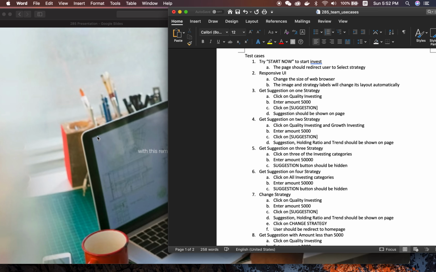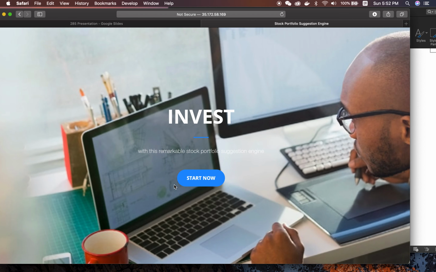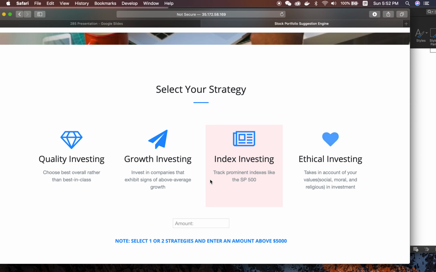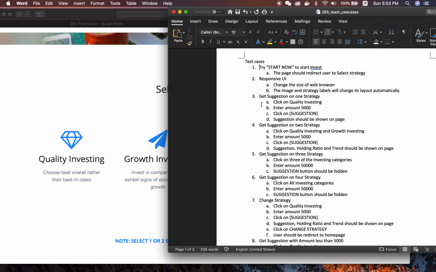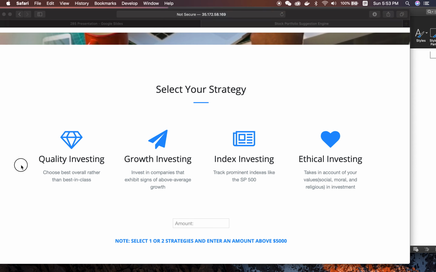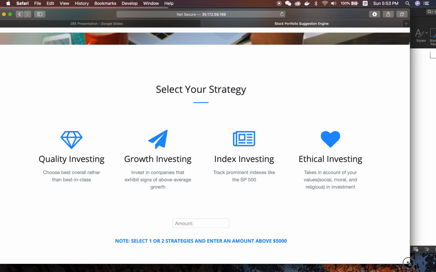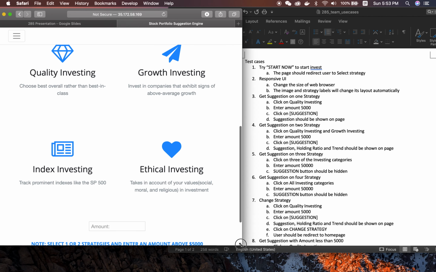So first, try the Start Now button to start investing. If we click on Start Now, it will redirect us to this section, so that we can select a strategy and enter an amount. In our second test case, to check if the UI is responsive, we change the size of the browser.